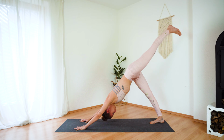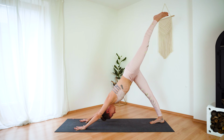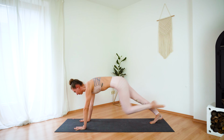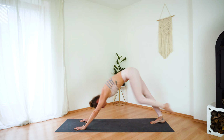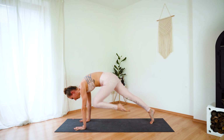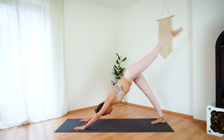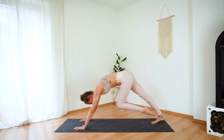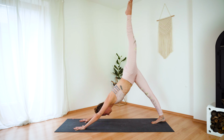Next inhale, reach the left leg all the way up towards the ceiling, 3-legged dog. Exhale, bring the knee to your chest. Inhale, reach back up. Exhale, knee to chest. And reach back up. Beautiful. 3 more. And 2.